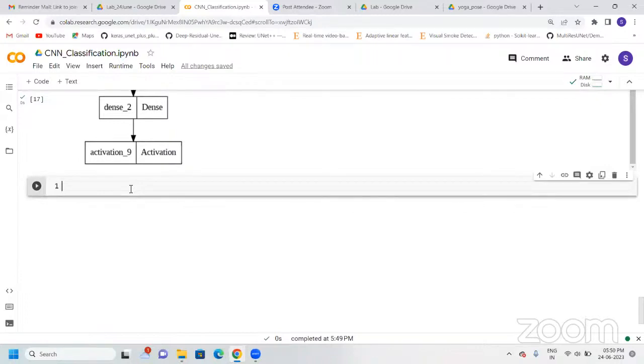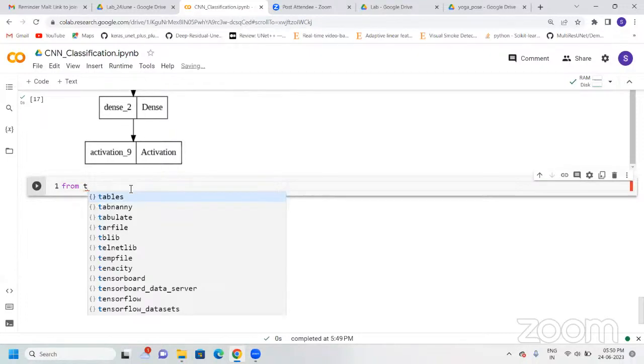Now let us read the complete data set, where we are going to do the rescaling and then provide the augmentation also. For that, we are going to import the image data generator that we would require to read all of the data from this folder.